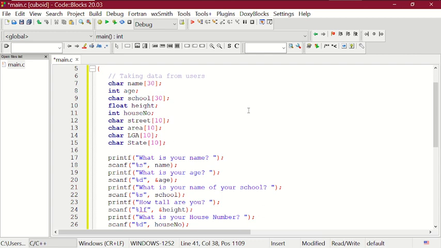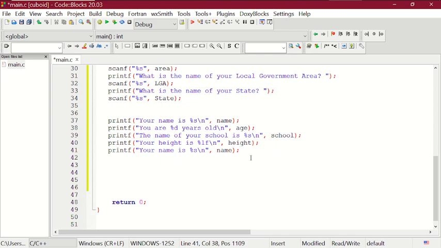Then let's see after height. So let's see house number, street, area. So we say your address is number. So let's write the number, NO. So the first one is %d. House number is an integer, so I'm holding it with %d, comma.